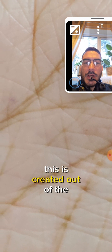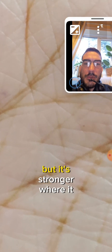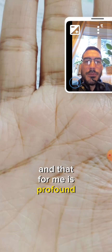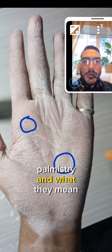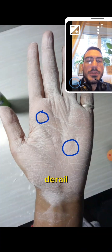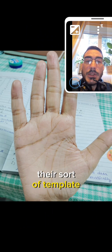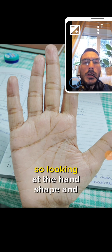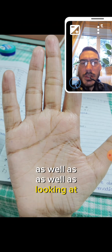I kind of lie in the middle of these two schools of thought. I prescribe some meaning to markings, more so if they're isolated where they present themselves as this one does. This is created out of the convergence of other lines, one of them possibly being a double headline, but it's stronger where it forms the shape itself, and that for me is profound. Before I get into the meaning of stars and triangles in palmistry, I want to talk about this person's character and template - their chirognomy, looking at hand shape, finger shape, and skin.